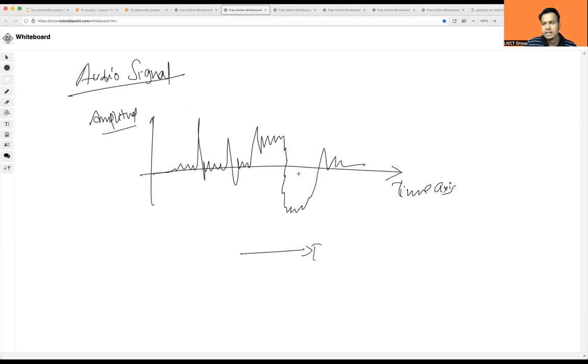So whenever you represent this kind of signal in the form of an array, it is nothing but just numbers, correct? At this particular 0 time, you have 0 amplitude. At this particular time, let's say this is 1, we have a peak of plus 5 volts, because amplitude is represented in the form of an electrical signal, right? So that electric signal will be in the form of some kind of voltage. Let's say at 1 we are getting 5 volts. Similarly here we are getting, let's say, 2.5 volts. This is maybe 3.0 volts, something like that, right? So if you represent all this in the form of an array, this will again be a two-dimensional array.